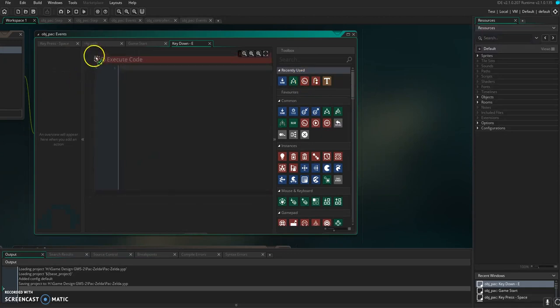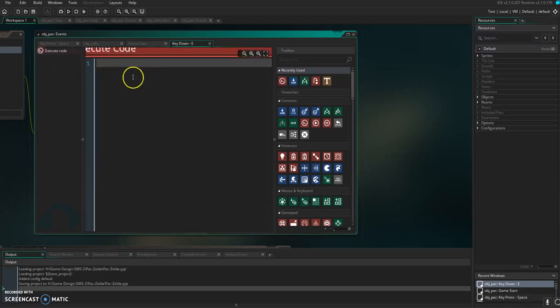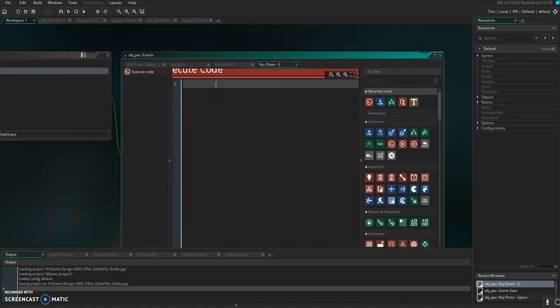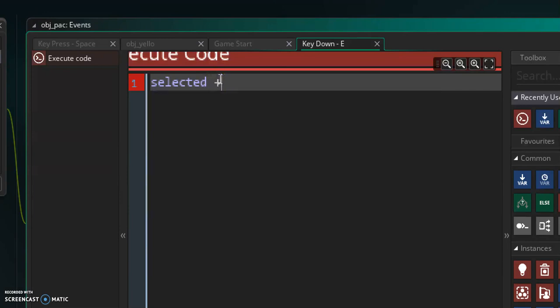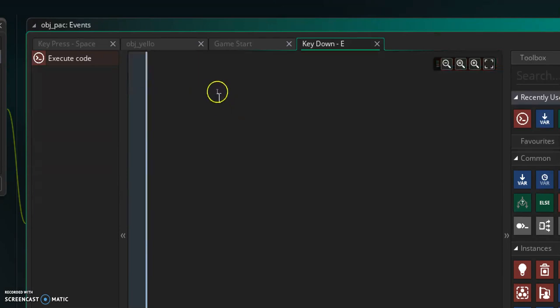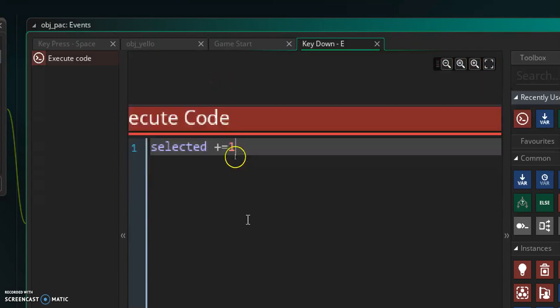Found it. Now, when they press the E key, we want to increase the selection number. So we could say selected, and you notice it pops up as a variable because it is, in fact, a variable. We declared it as one before. We could say plus equals 1, which means add 1 to selected.